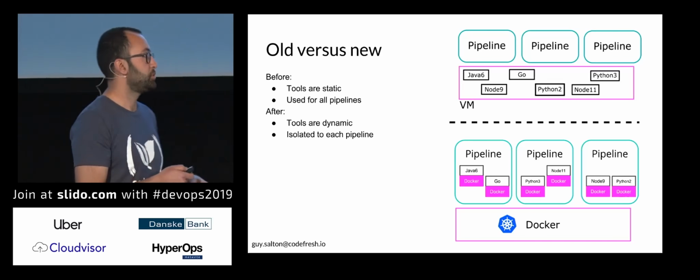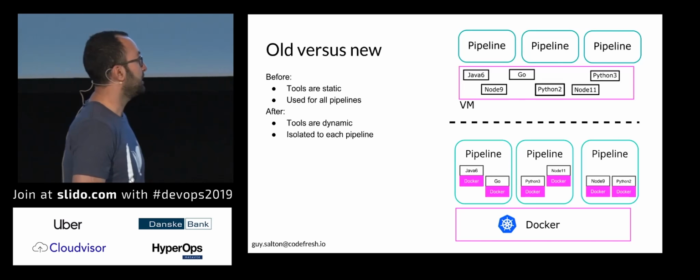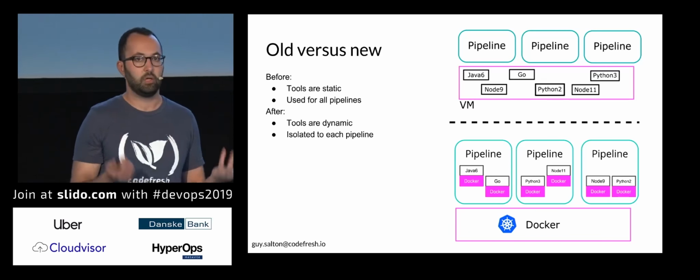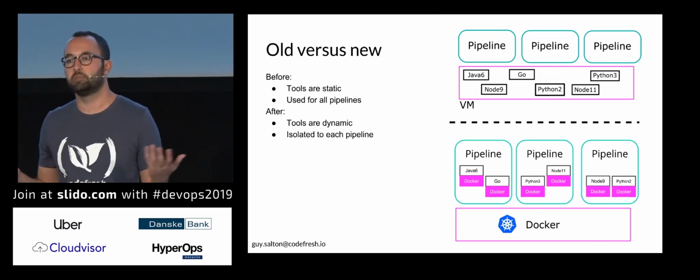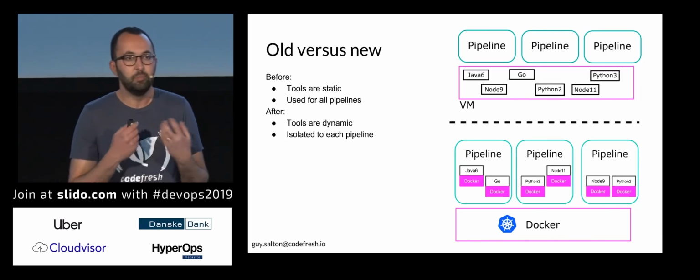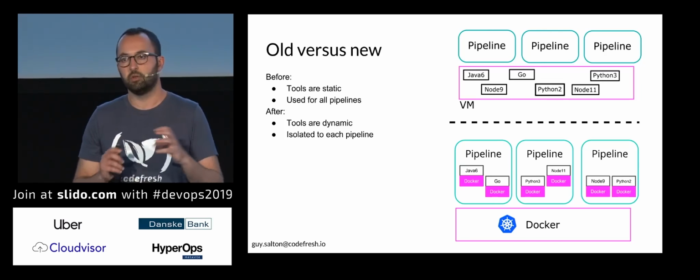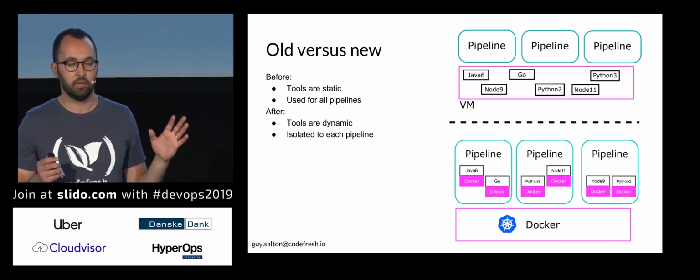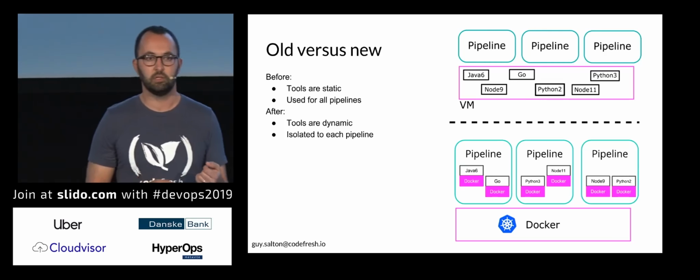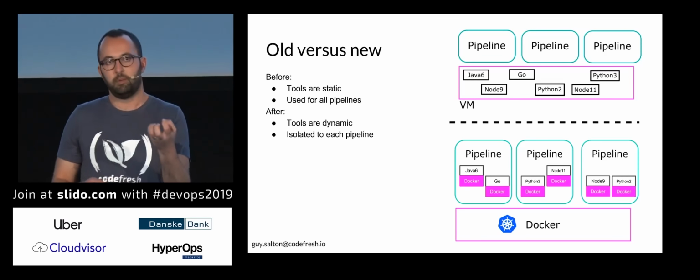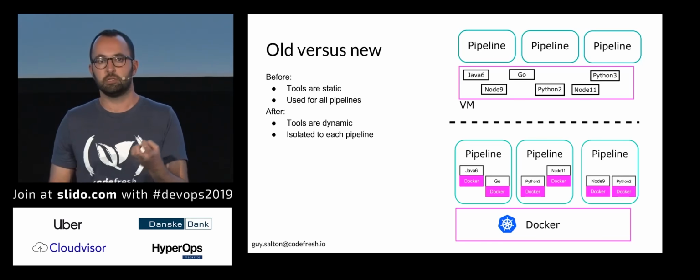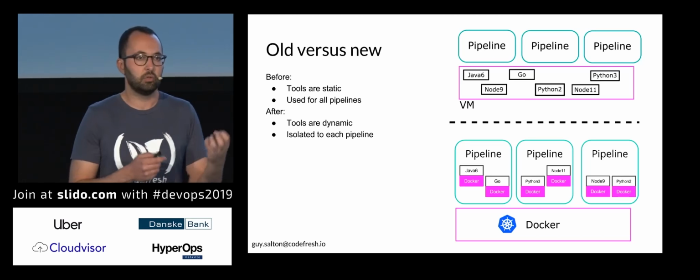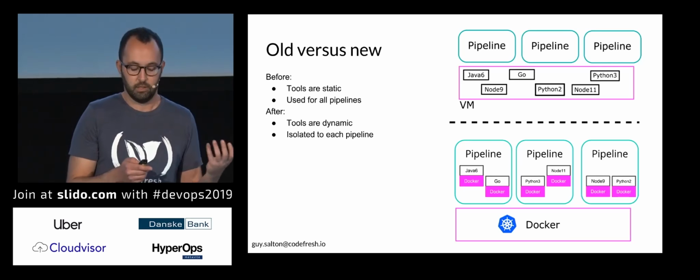And the new approach, what you see on the bottom here, is what I refer to as Docker-based pipelines, which means that the build node itself only has Docker installed and nothing else. And then the developers, when they create their pipelines, are running them as Docker images that contain only the tools that they need.